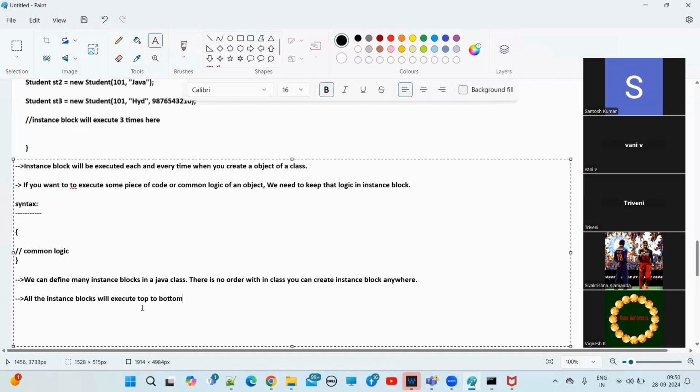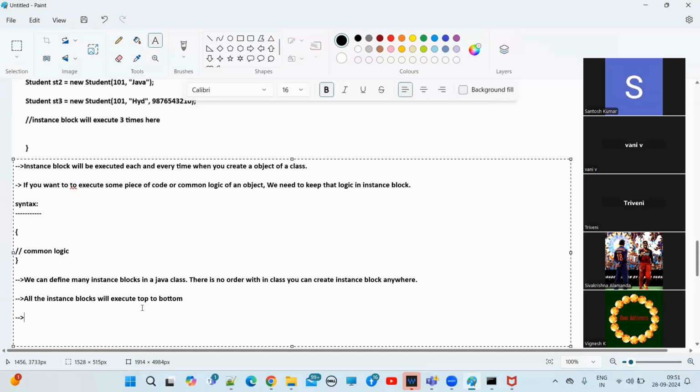Based on the order, top to bottom. The first top instance block will execute first, later the second instance block. Clear? So next one: all the instance blocks will execute top to bottom.